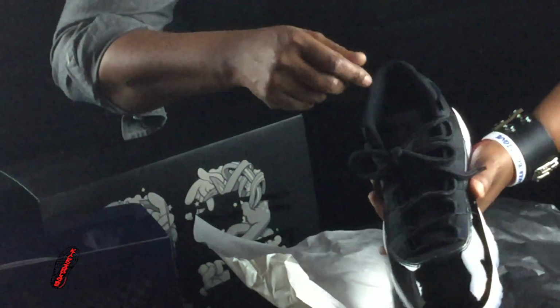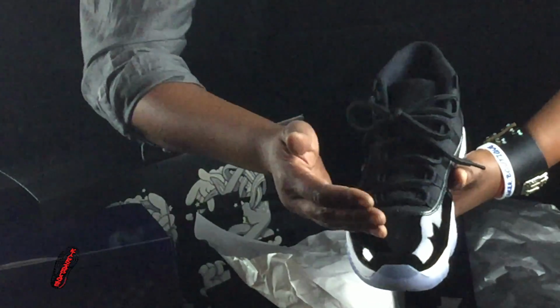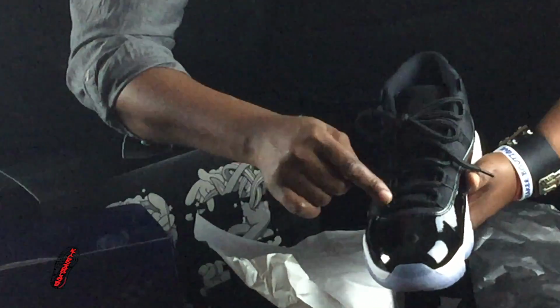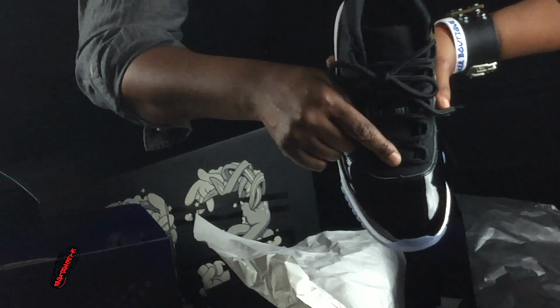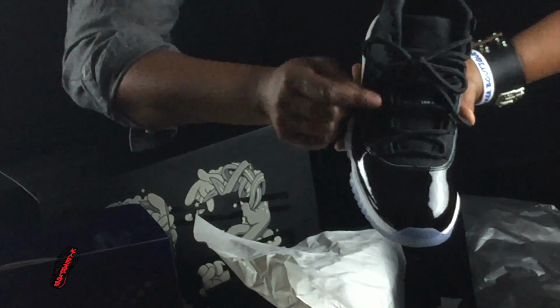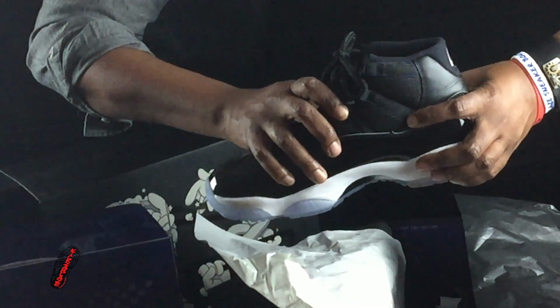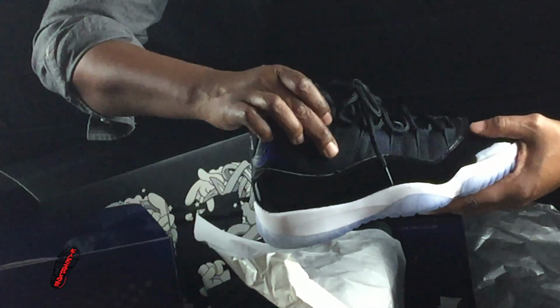But I want you to zoom in for a minute. I want to show you a couple of imperfections that were part of this new release because they decided to raise the actual side of the shoe. And then if you zoom in there, you see that little snippet of the cut. And then you see this little snippet of the cut. And then you see this snippet of the cut.